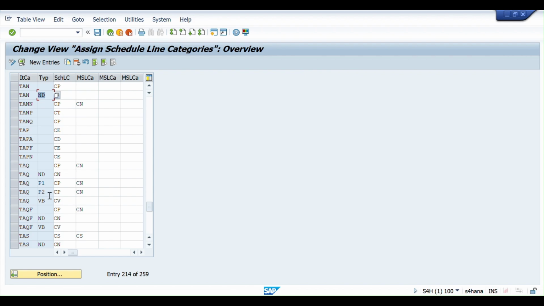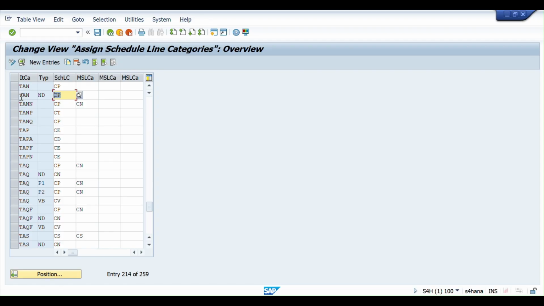For example, if the item category is TAN and MRP type is ND, SAP looks for the corresponding entry in VOV5. So the system checks item category TAN first and then MRP type ND, and based on this combination, it determines the schedule line category.